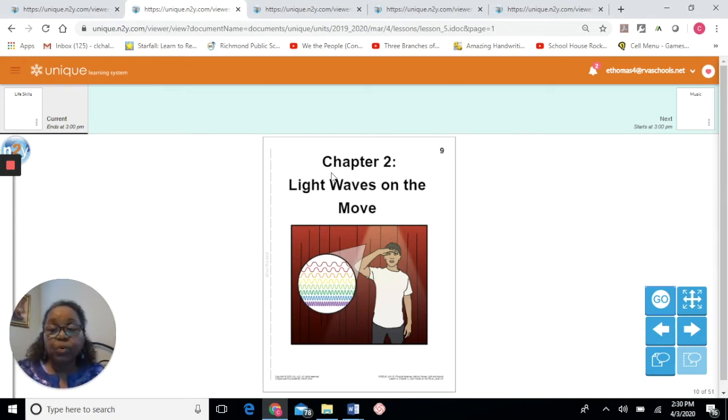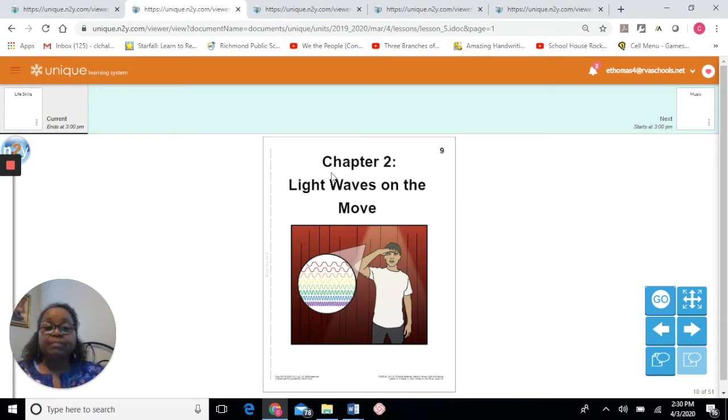One of my favorite vocabulary words in the book is firefly. Now, when I was a child, we called fireflies lightning bugs. And at night in the spring and summertime, we would go out and collect lightning bugs and put them in a jar. Now, it's a fun thing to do. Don't put them in a jar. That's not nice.